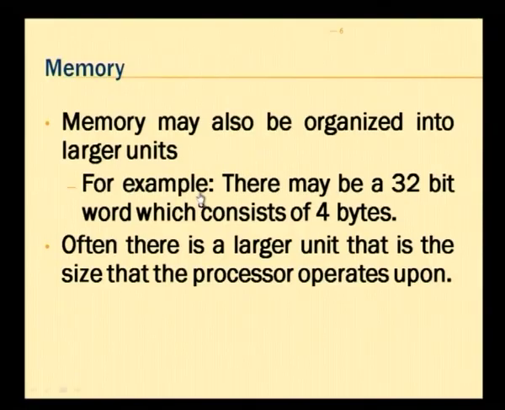We can also organize memory into larger units. For instance, it may not be just 1 byte that we talk about, but we may talk about 4-byte blocks or a 32-bit unit. In that case we refer to them as words, and we say that you have a word which consists of 4 bytes, that is, a 32-bit word can be treated as 1 unit which consists of 4 bytes. So, this can be treated as one block.